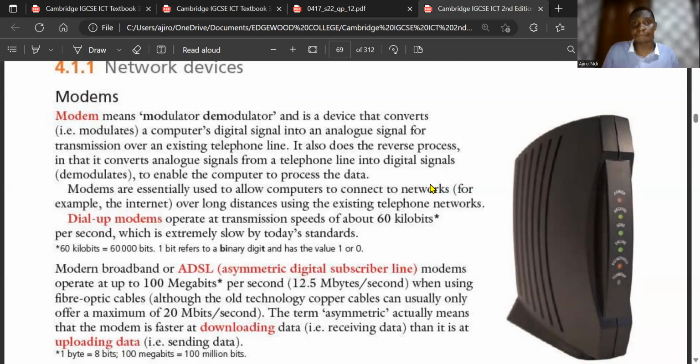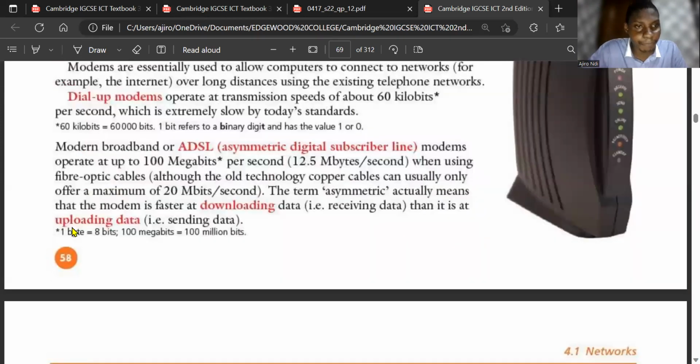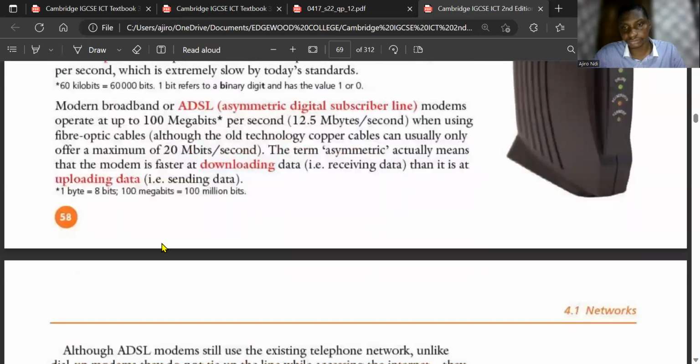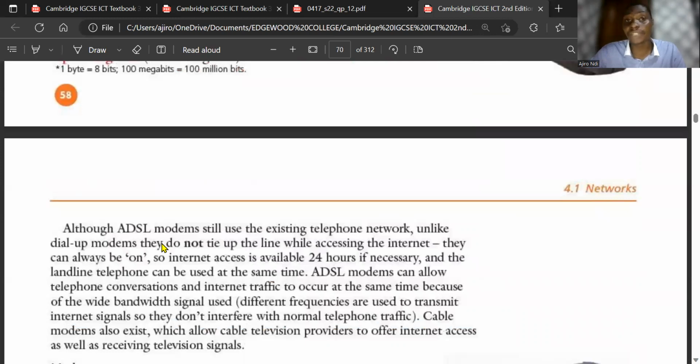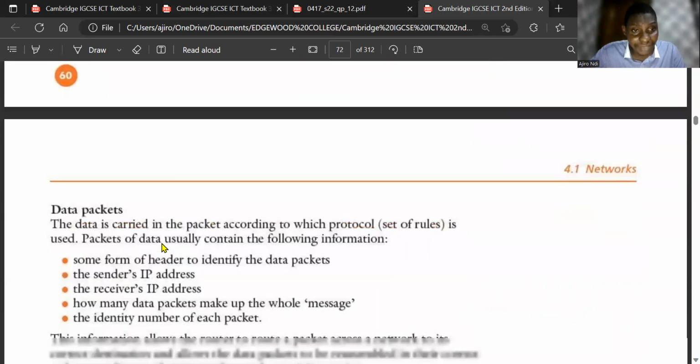So if you check your modem, you see send, receive. That sending is what we call the modulator. It's modulating. Then the receive is called demodulating. Okay, they give you an example. Watch. You have uploading data, that is sending the data, and then you have receiving data. If in your house you can do internet, your internet speed gives you an idea of what we are talking about. So that's the only thing that is here.